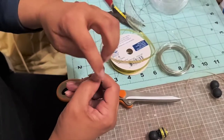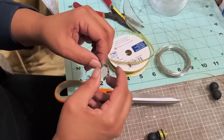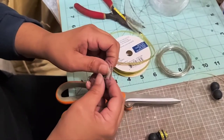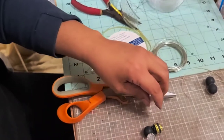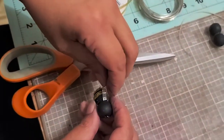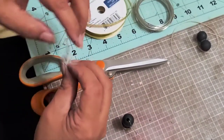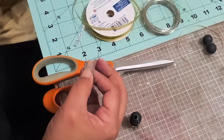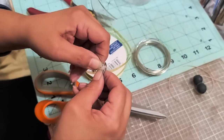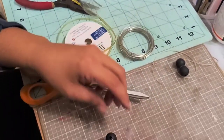I'm just kind of doing a little half circle here, and that's forming the shape of one of the wings. It's going to go right about here. I'm going to place it in there. Okay, if you can see, I did a little horseshoe figure there, and that's going to be one of the wings.